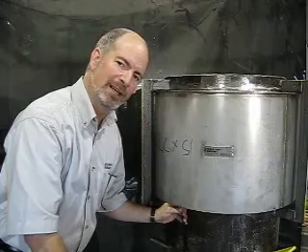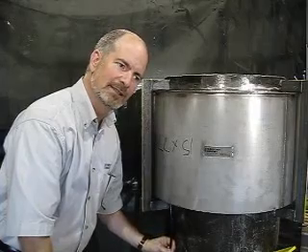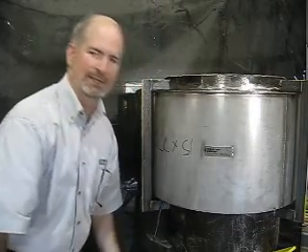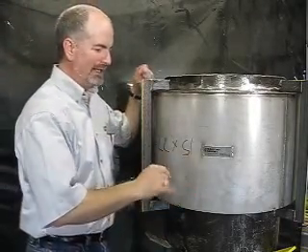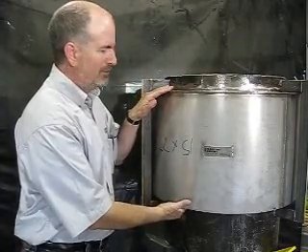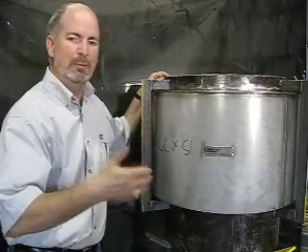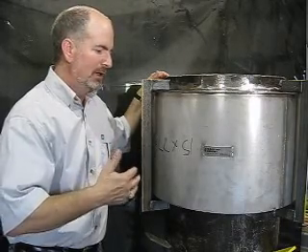Starting with the first one: one, two, three, four, five, six, seven, eight, nine, ten, eleven, twelve, thirteen, fourteen. And that's what the drawing shows — 14 convolutions. We just did a convolution count. We've also taken measurements and generally know how far apart the convolutions are. We get an outside dimension, and we can reverse engineer that. We know the pressure and the temperature, and even if we don't know the movements, we can back into them based on what a bellows of that configuration would take.